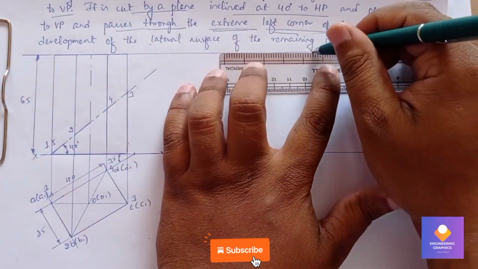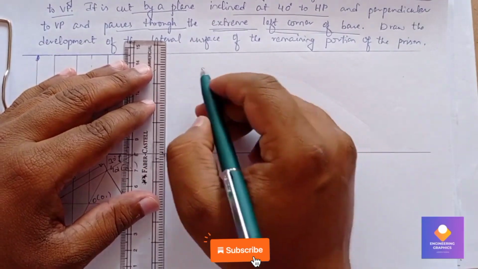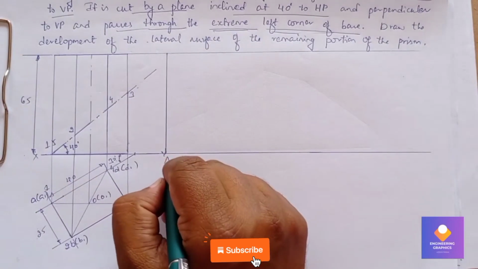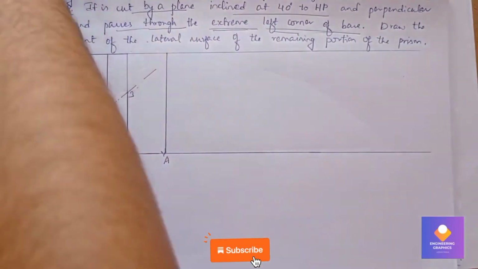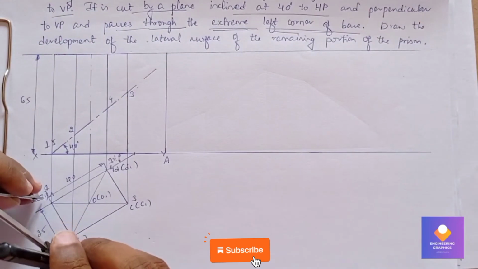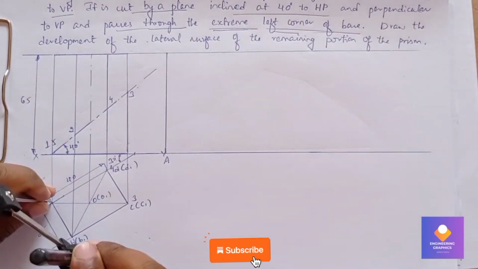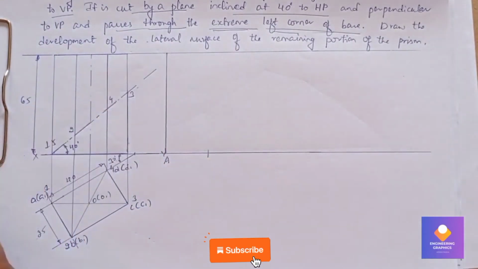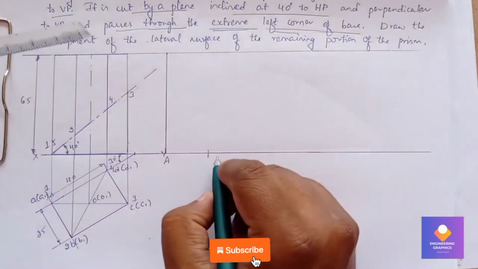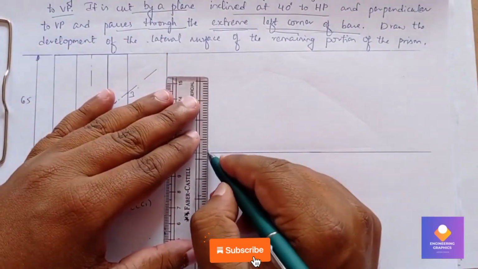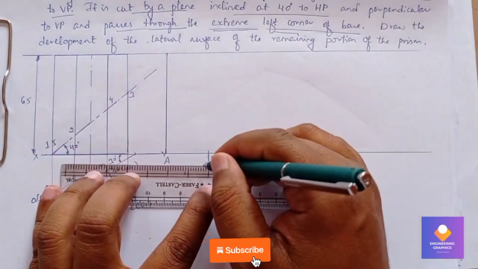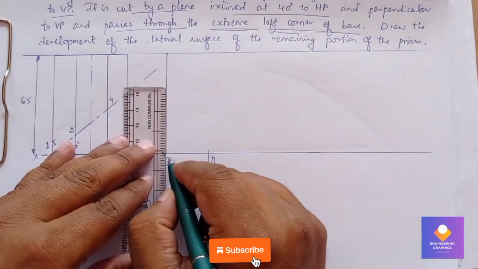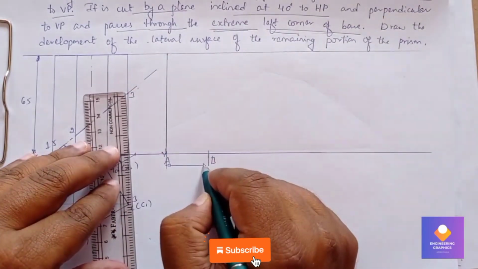True lengths of line, these things were drawn. So first I will take a reference vertical edge. Okay, from this vertical edge we need to proceed from A to B. You can see from A to B it is having a length of 25. Again cut the arc, so that is your AB, 25. Next we'll draw a vertical line here, and I will show the dimension for this. So the dimension it is 25 mm.